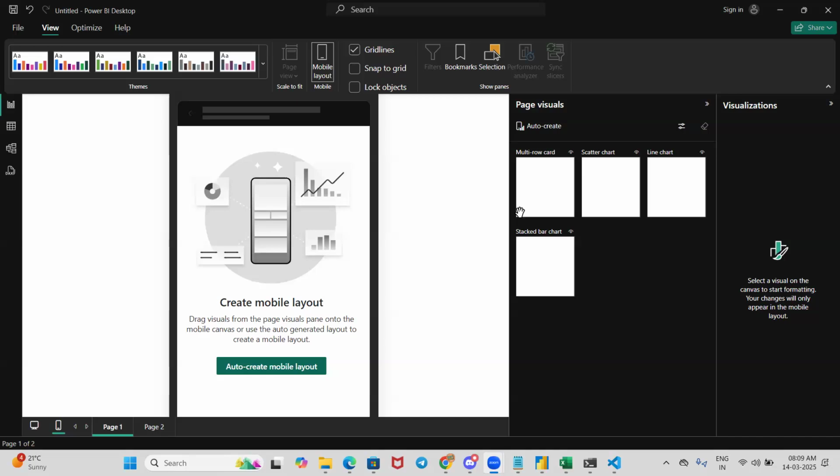Full-fledged, we can't create a dashboard directly, but we can view, interact, modify, and see the dashboards and other services. We can publish that in the mobile view.